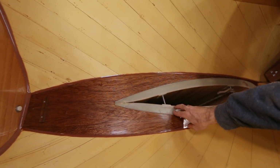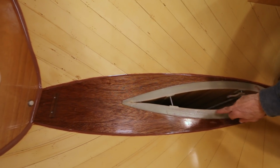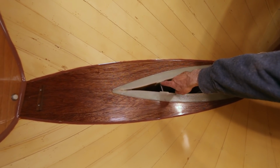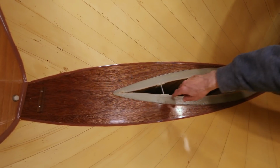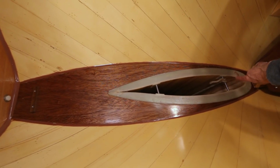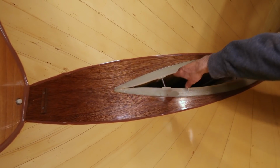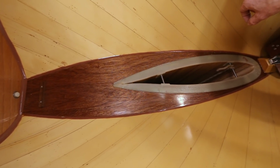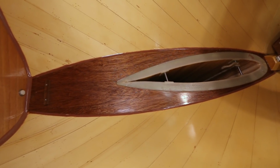Here, there's our keel flange. Now this is bonded in really well, and we've got our lifting tabs here. These are through bolts going right underneath the flange. There's nuts on the ends. It's all gobbed up with epoxy. That's not going anywhere. And we might put a little webbing on here that allows you to sort of hook onto it at the center.